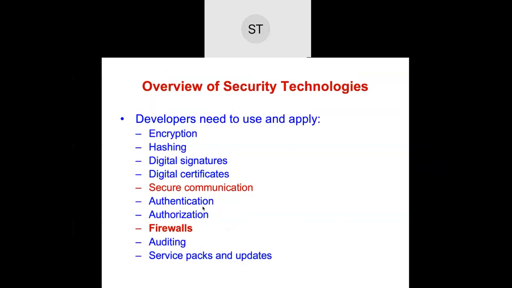There are different security techniques for data: encryption, hashing, digital signature, digital certificates. Many technologies are in place. Secure communication is one of the aspects, whether it is wired or wireless, different things you need to take into account. From the user perspective, authorization and authentication must be in place so that only authorized users can use the system, or authorized devices can use the system. You can implement as per your requirement.